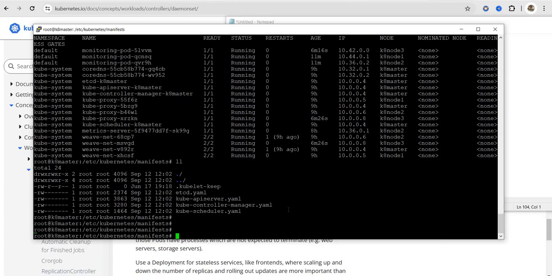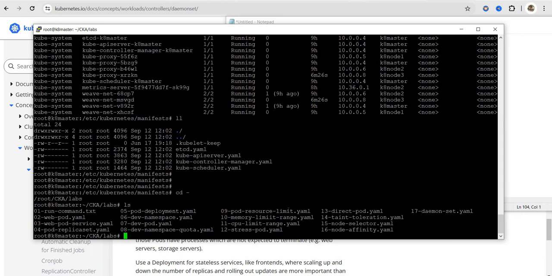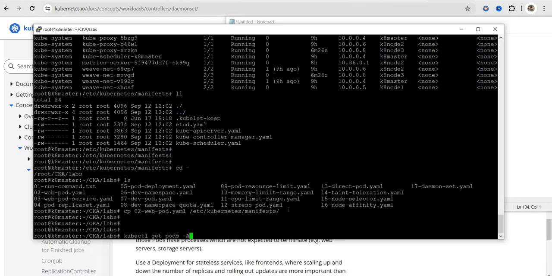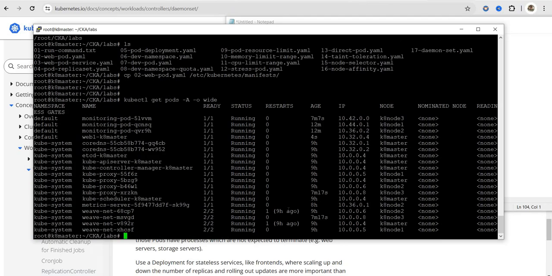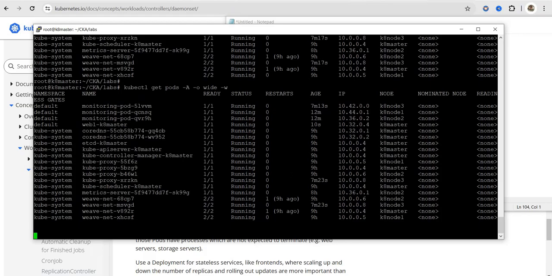If I copy one of the files into etc Kubernetes manifest, is there any new pod that comes? Let's see. In the default namespace, you can see that web1 on the k8 master was started 10 seconds ago.